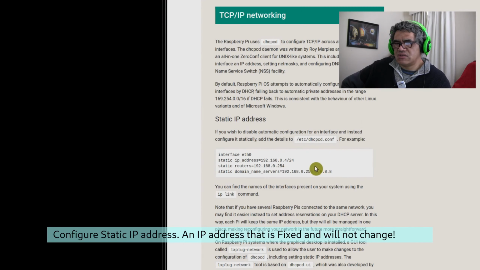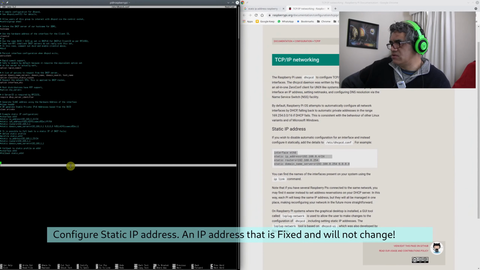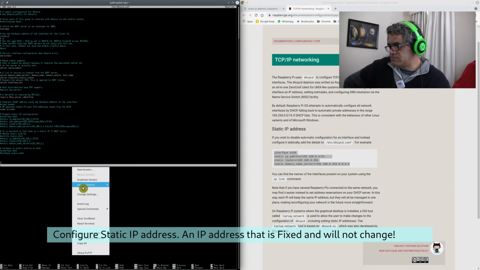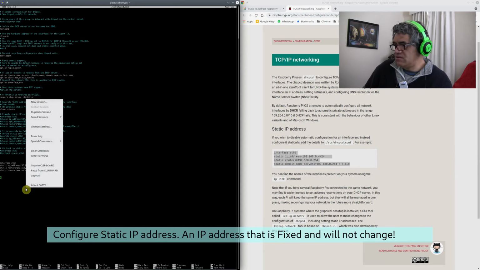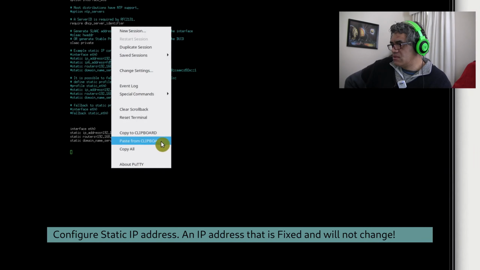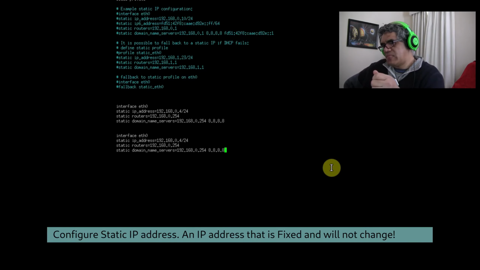So what it's telling us is to get this block of text basically and drop that into our text file here. So let's do that. Now, because I've got Wi-Fi and Ethernet, and I could want to go either way, I'll just put that block of text there twice. So let's do that again. That way I can set up a static IP address for when it's on a cable connection or a Wi-Fi connection.